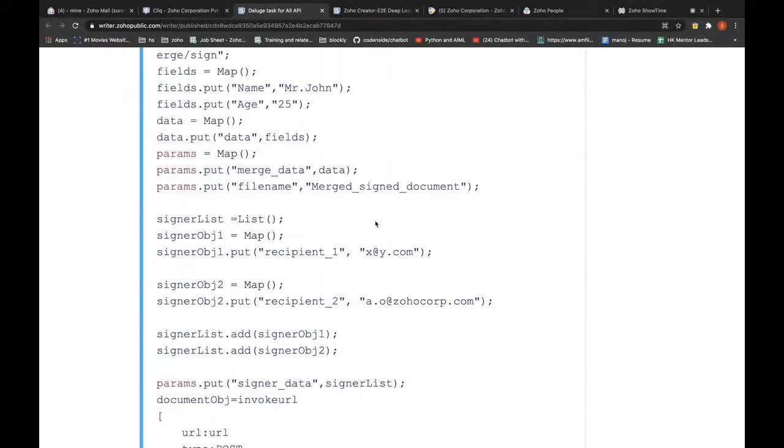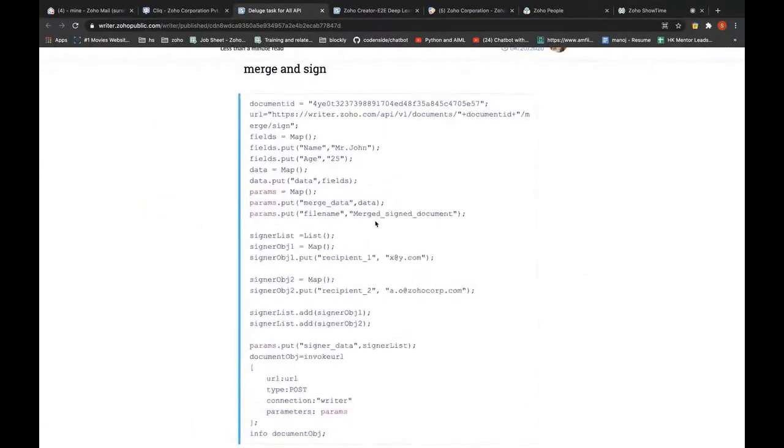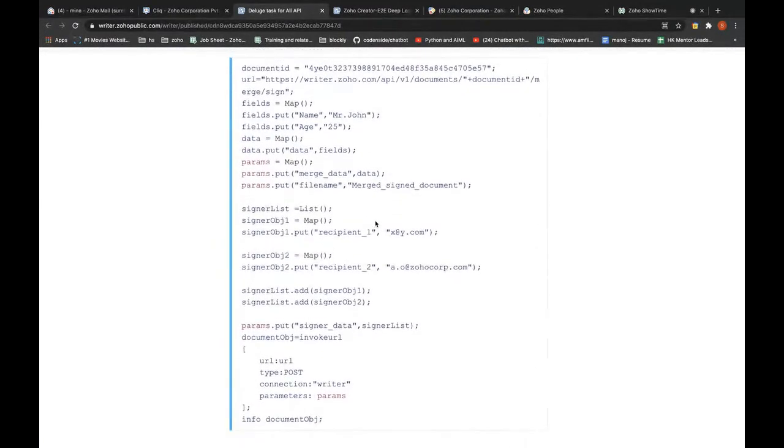This function example sends data from Zoho Creator, creates a document in Zoho Writer, and the document which is created in Zoho Writer will be transferred to Zoho Sign. So automatically the data which is created in Zoho Writer will be sent to Zoho Sign. That is this function. I'll just show you how this can be used.